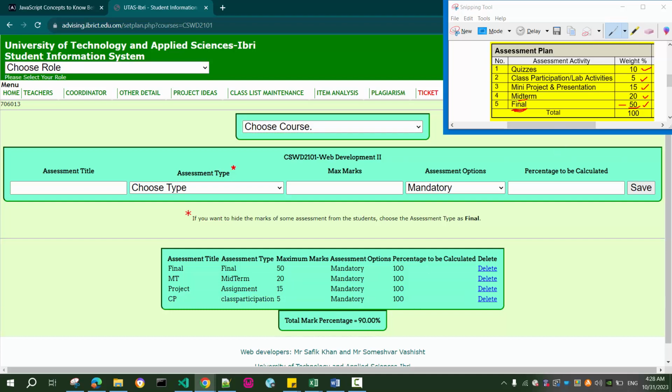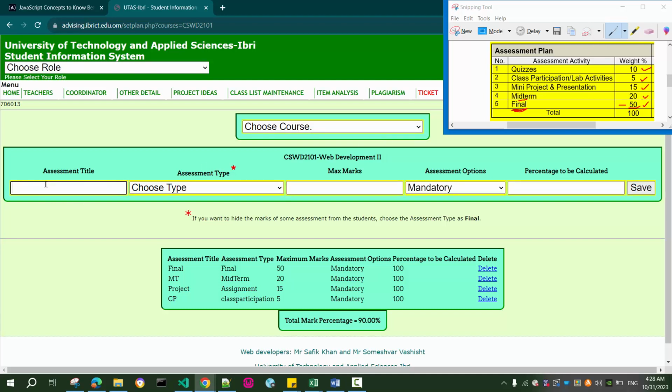Now comes the quizzes. So generally, in many cases, in quizzes, the staff is conducting 3 quizzes, and they are taking the best 2. Sometimes they are conducting 3 quizzes and they are taking the marks of the best 1. So in the quizzes you have the option that you can conduct maybe 3 quizzes and take the best marks of best 2 or best 1.